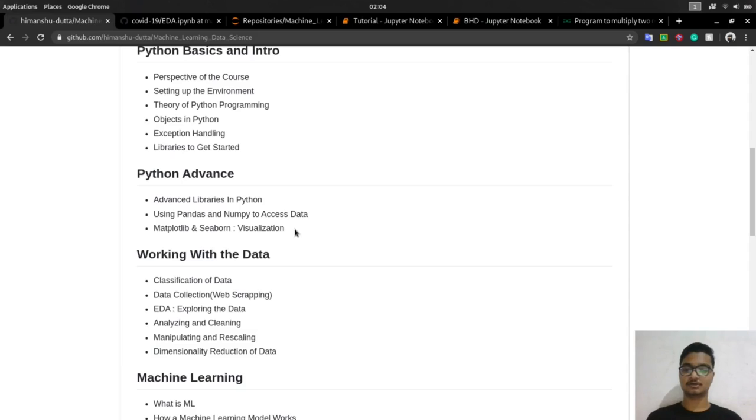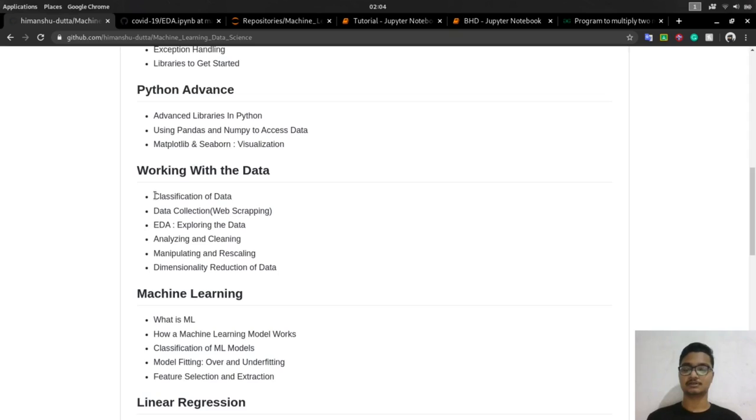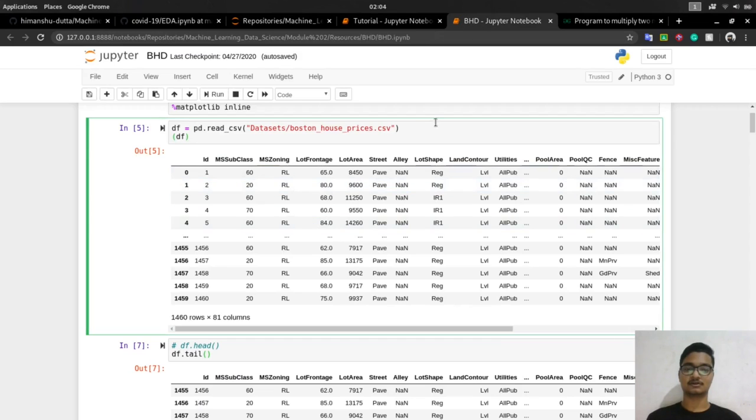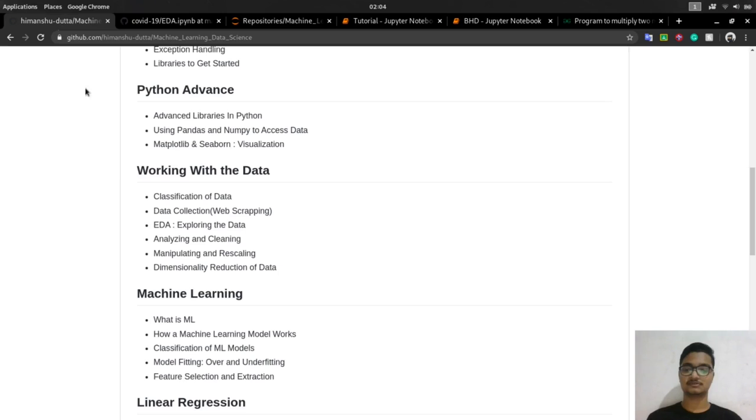So this particular module basically covered all these things. In the next module, we'll start to delve deep in whatever we understood and might not have understood. We'll understand about different classifications of data, that is categorical, ordinal, numeric, and all these things. Other than that, how data is collected. So we'll be building a web scraper from scratch. All the coding part will be done right in the video, so you'll get to see web scraping for a recent web scraping project that I did for collecting some data related to stock from yahoo.com, Yahoo Finance.